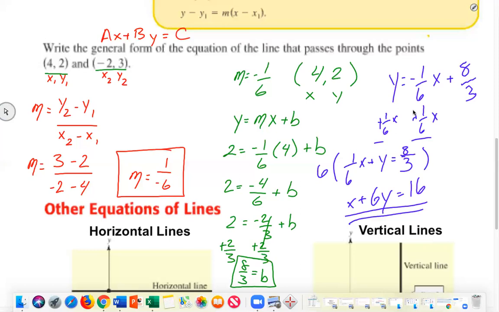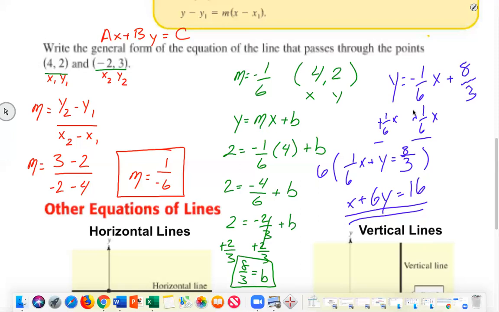Now, being able to manipulate from one form to another is useful, okay? If you say, hey, what are the intercepts? This format, it's pretty easy for the intercept. They can do cover up. They can do x equals 16, right? Because when you plug in 0 for y, it goes away. Cover that up. 6y equals 16. Divide by 6, you get 16 over 6, which is 8/3, right? So it's useful. Slope, well, if I have it in slope-intercept form, slope and an intercept is very easy to graph.